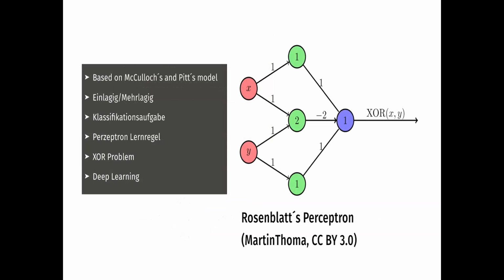The perceptron is a simplified artificial neural network first introduced by Rosenblatt in 1958. The basic version consists of a single artificial neuron with adjustable weights and a threshold value and is thus based on McCulloch and Pitts models. Today, the term perceptron refers to various combinations of the original model. A distinction is made between single-layer and multi-layer perceptrons.